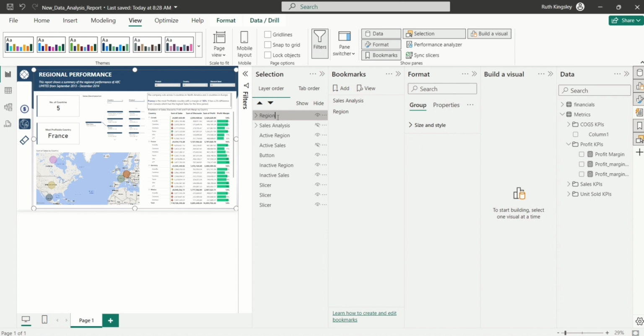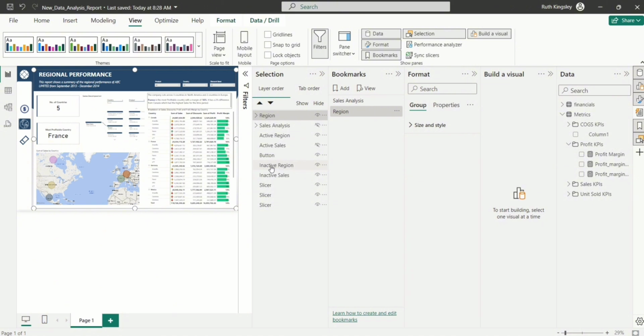So I've called it region now, and I'm going to update this region. I'm going to update the current state of this report right now. But for this particular region, remember we have an active region button and an inactive region button. So I'm going to select the inactive region button because we've created a page for the region already.